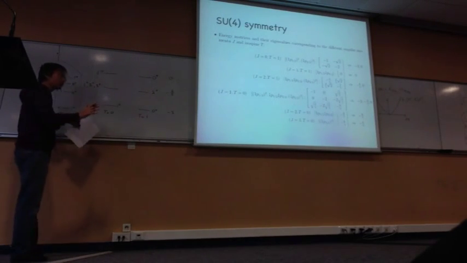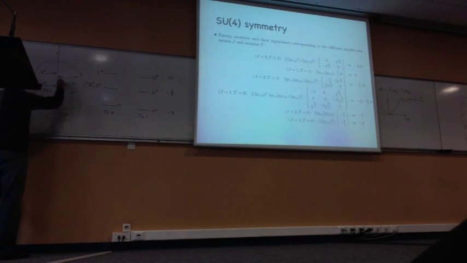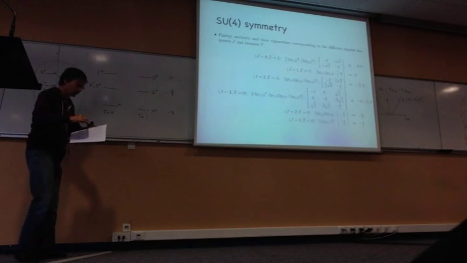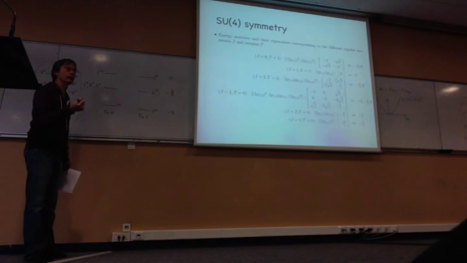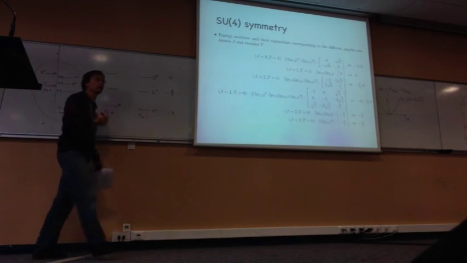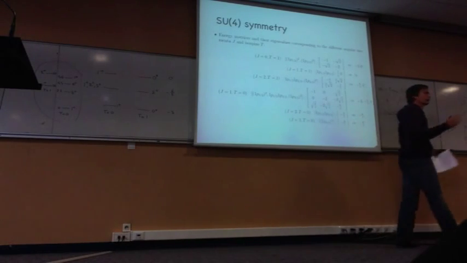Only with those two ingredients can you get a spectrum where the splitting of this multiplet is correct, and the splitting between the 1 plus and the 0 plus state is correct, namely the T equals 1 is above the T equals 0. So this is a simple example of how you can extract essential information about the nucleon-nucleon interaction from data.